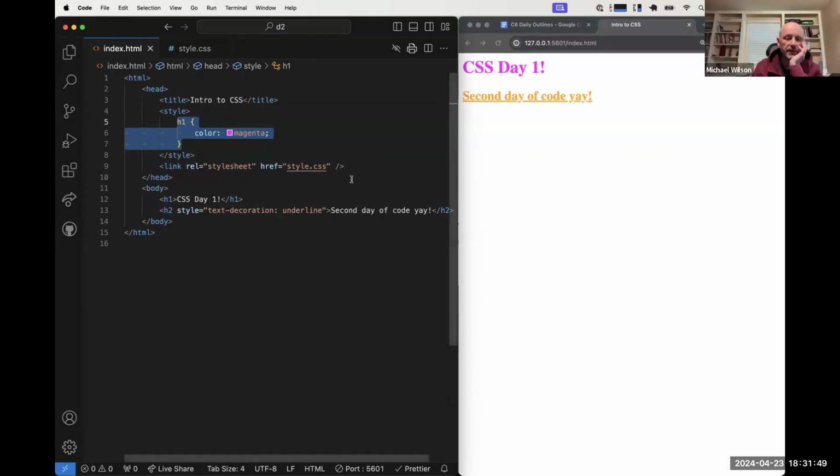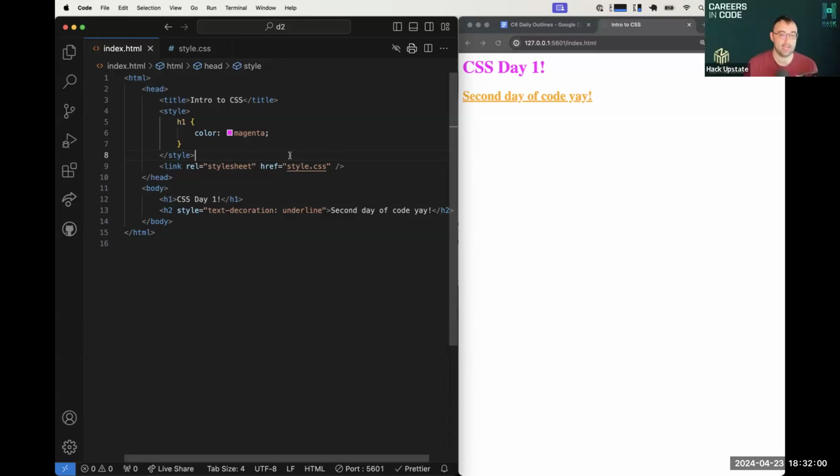Michael, is it possible, when going back and forth between the style sheet and putting in inline styles, to have conflicts? What happens when I'm calling out the same thing in two different places? Really good question. And that's the cascading nature of it: if the two aren't conflicting, it won't matter.